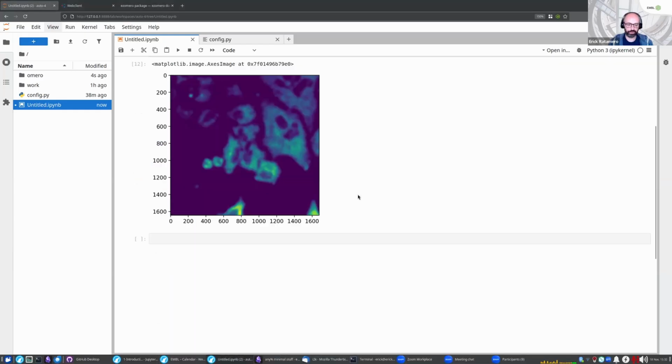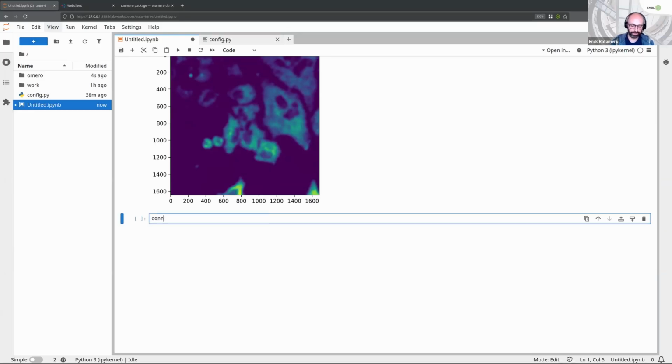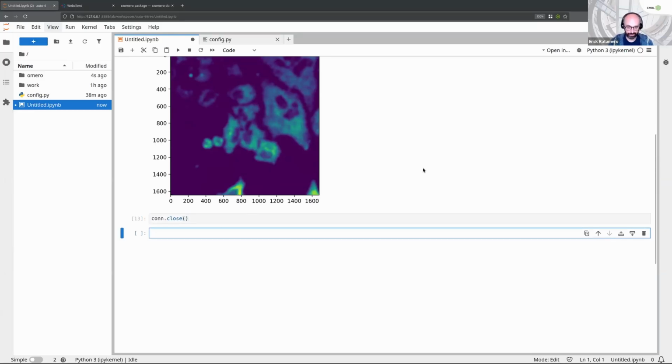Okay, I'm going to close my connection to the server because we are going to do the same thing now using the original OMERO library. So essentially, if you need to do everything you might possibly want to do talking to OMERO, you need to use the original OMERO library, and you're going to see that it's a little bit more work.